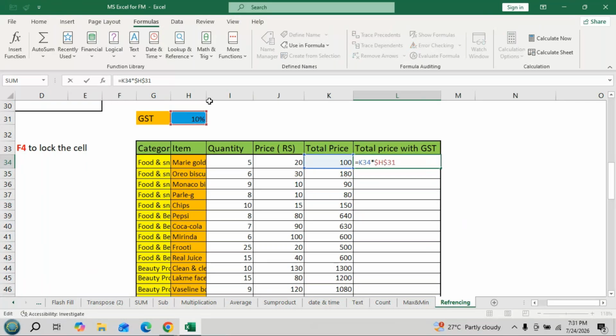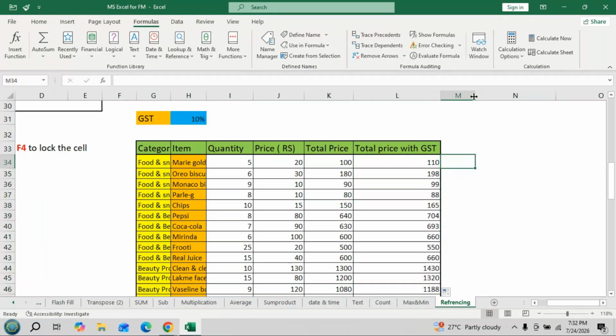So I will come and apply a bracket in the beginning and at the end. This calculation tells me the GST amount. Then I'll press plus and add the total price. This gives the GST, that is 10 rupees, plus 100. So now I got the total price with GST.